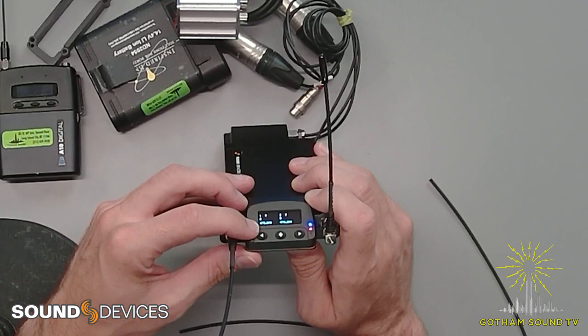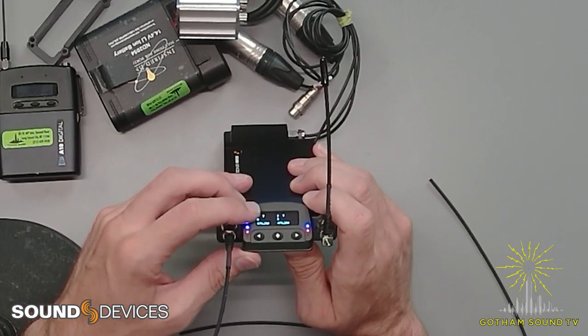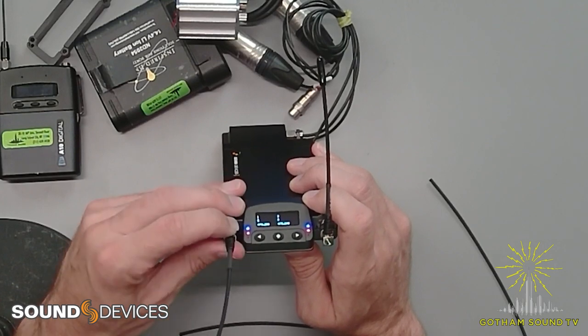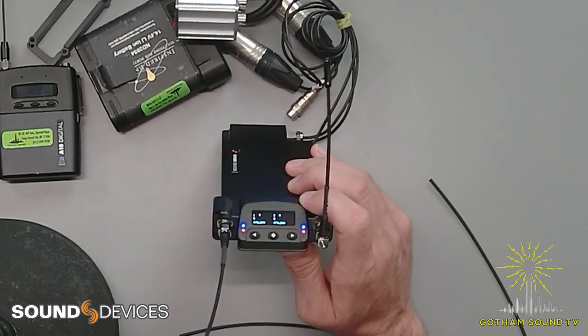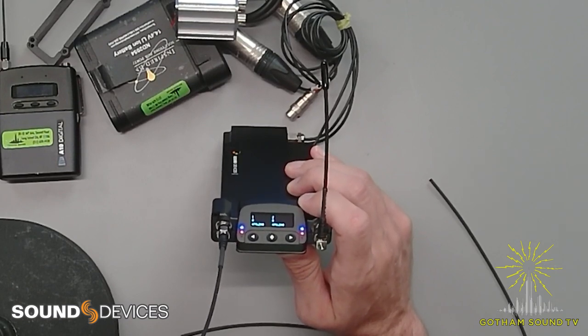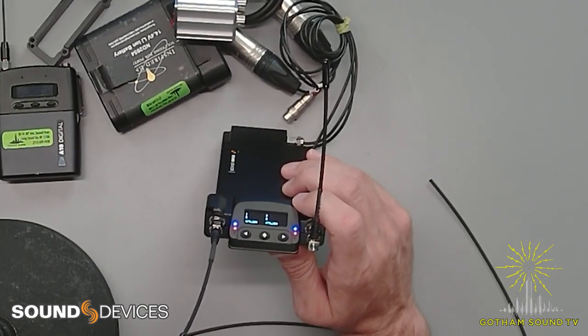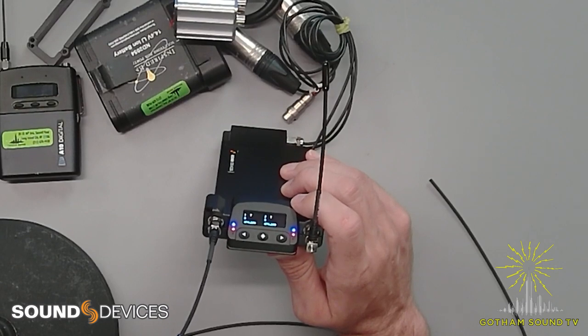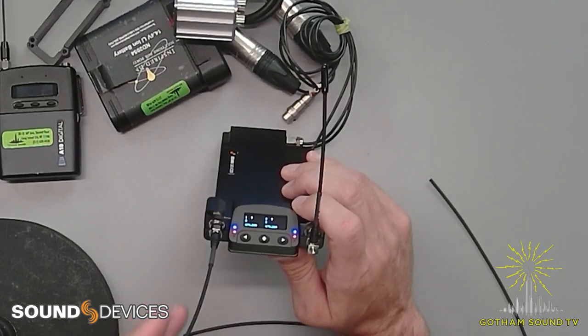The Q meter is a quality meter that tells you about the quality of the signal. So you might have full RF on your RF meter, but depending on whether there is some kind of interference, you'll be able to tell what the actual quality of the signal is. As it gets further away, obviously the quality is going to drop, but also if there is some kind of interference you'll know — like, even though I'm getting a signal, it's not right. That's another cool feature.